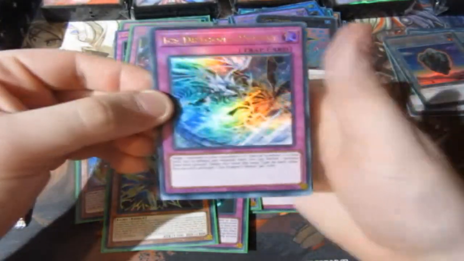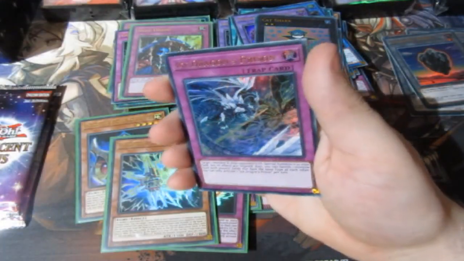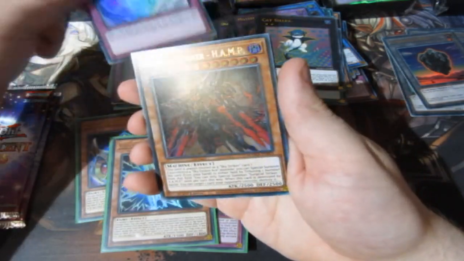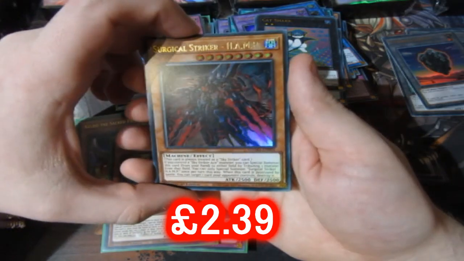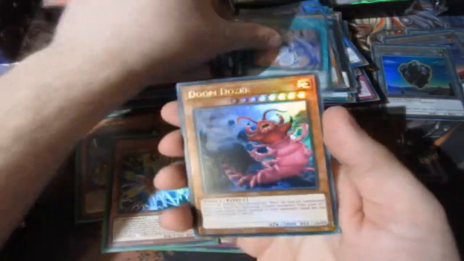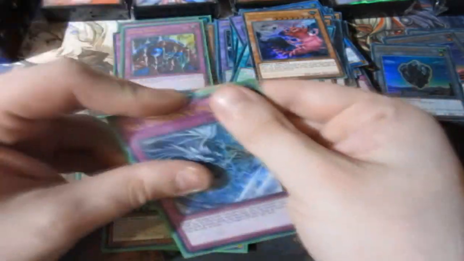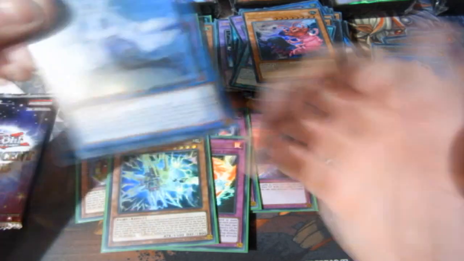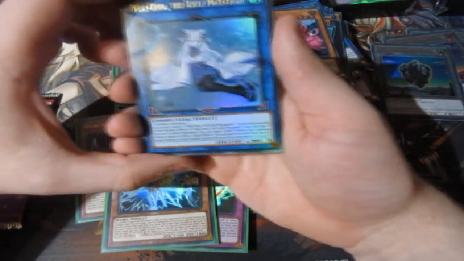No freaking way. Ice Dragon Prism? No way! Another meta card! Ooh, and that's the Kaiju for the Sky Strikers. That's cool. A Golem token. Dragon Maids are back. Doomdozer. Cool for the insects. Let's sleeve up the Ice Prism card. Oh, we got the card for that. And that's another zombie card, which I do like. She's cool.